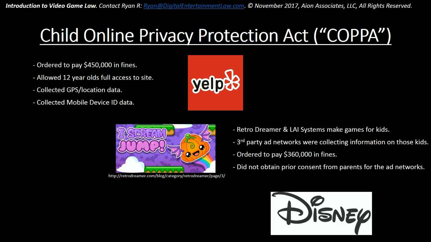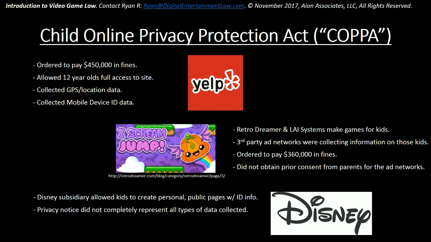Why? Because they hadn't obtained consent from parents for the activities of their ad networks. Small companies aren't the only ones who get hit with COPPA either. Disney had a subsidiary that built a series of games that allowed kids to create their own personal profiles, which included name and location info, without first getting permission from parents. They also had a quick cut and paste for their privacy policy, which didn't cover all of the types of data that the games might collect. So basically, even if parents gave permission, it wasn't clear that those parents would even truly know what they were consenting to. The result? Disney was ordered to pay $3 million in fines.